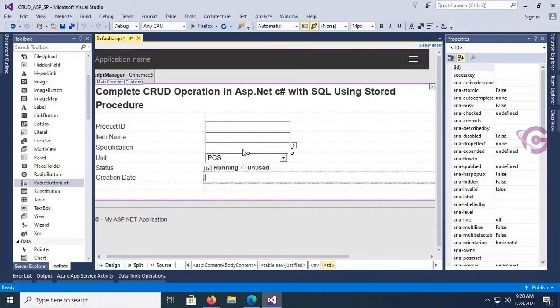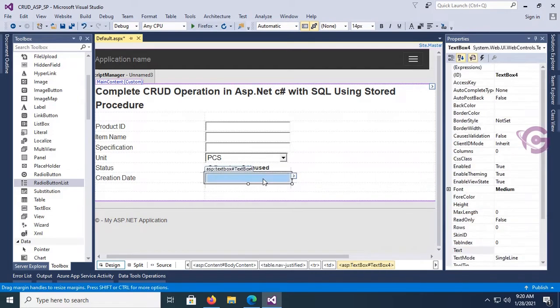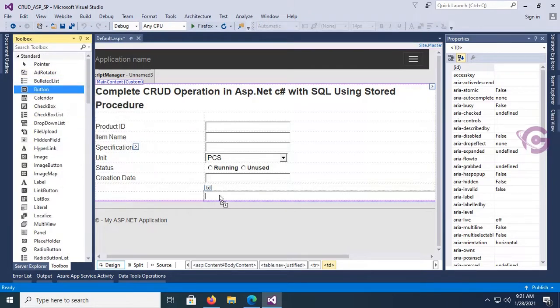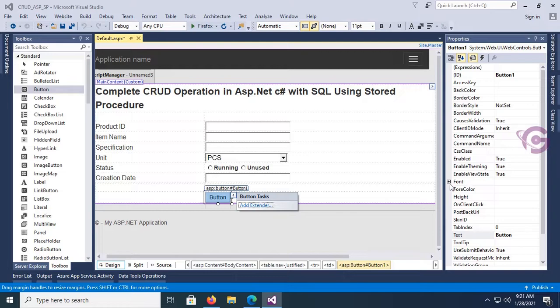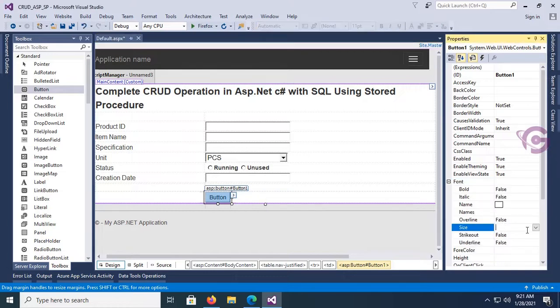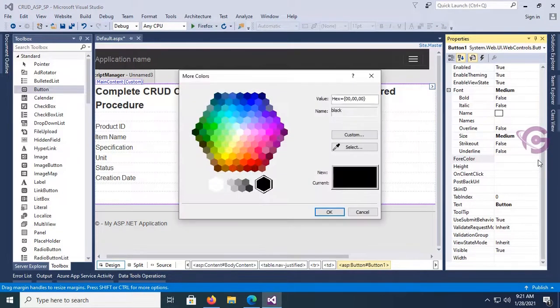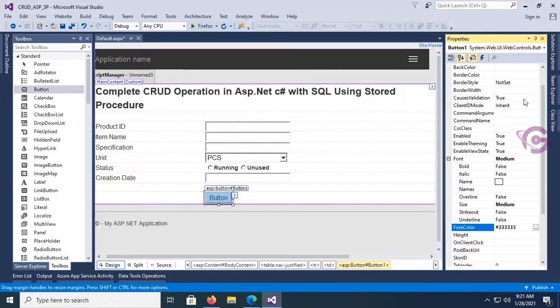Now creation date. Just add a text box. This is text box 4 for creation date. Now add a button control from the toolbox. Drag the button control. Now change the font size. Font size is medium and font color is black, and then back color.